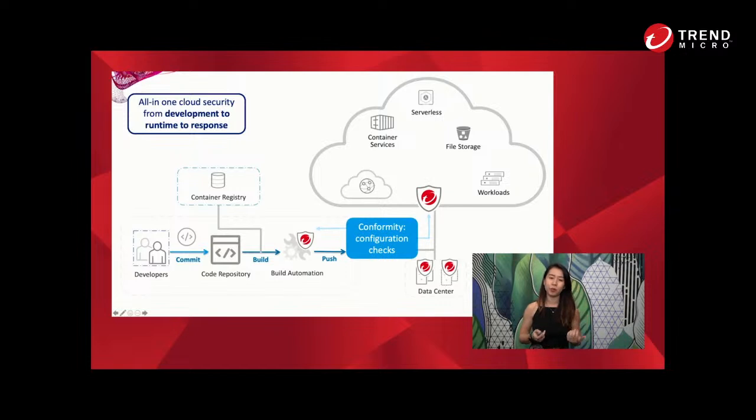Firstly, we have Conformity, which does configuration checks, because there's a research by Gartner which mentions that most security breaches are due to misconfiguration of the cloud environment and the settings in place today. This is something which we advocate for our various customers, to get this up and running, to ensure that it's continuously monitored against misconfigurations, to keep it up to the best standards and practices and compliance standards set across different industries.